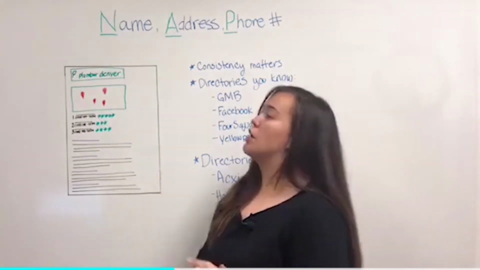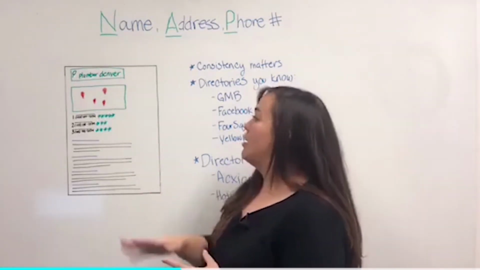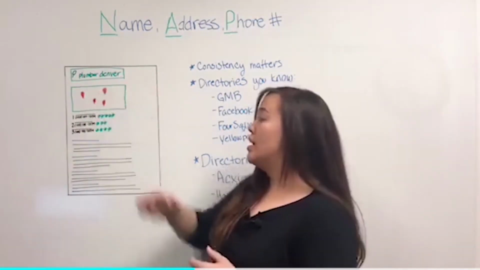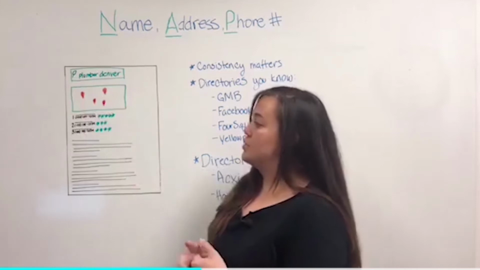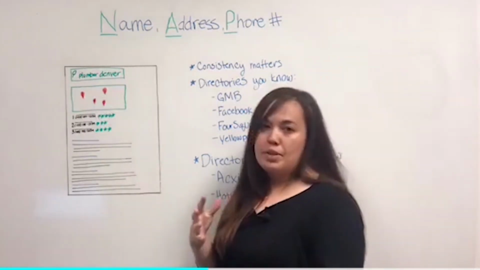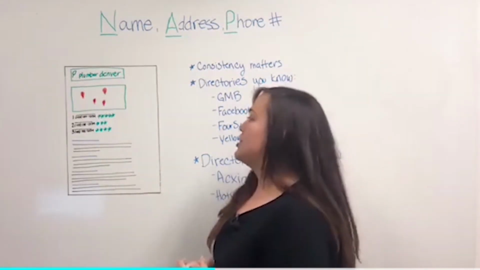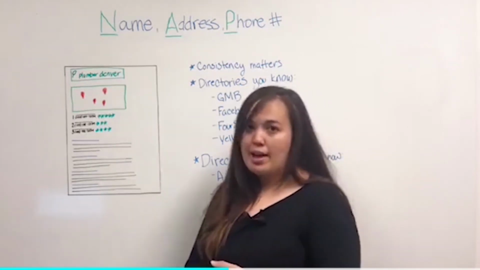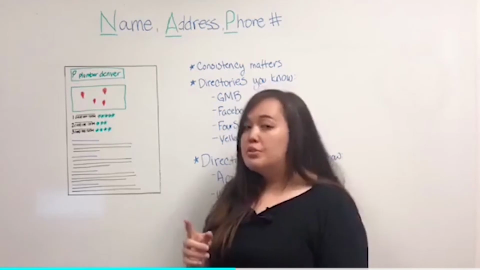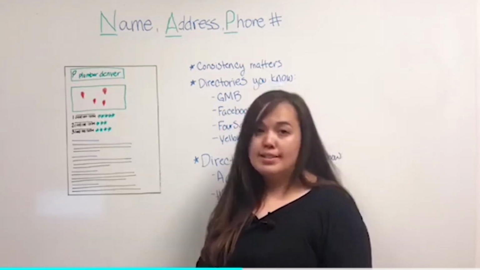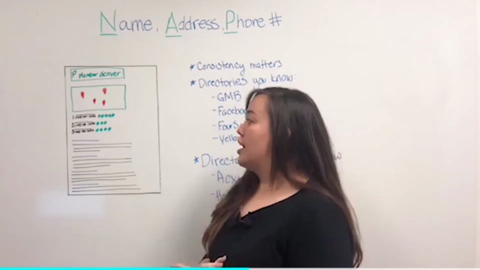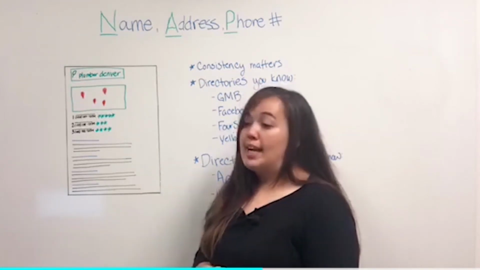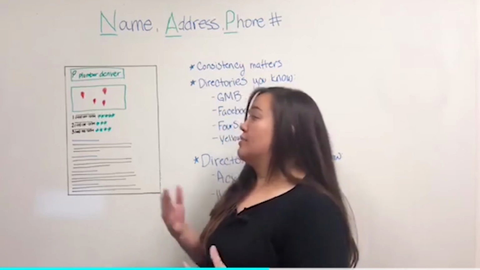If somebody searches for a plumber in Denver, they're going to have a couple of results that come up. The first thing that comes up is your map result. And then below that is what we call the Maps 3-pack, or the top 3 results for local listings. So there's a ton of different factors that go into what shows up in this Maps 3-pack. That can include reviews, how many reviews you have on your GMB listing. It can include proximity to where the searcher is. It can include how long your website has been live. A lot of different factors go into this.